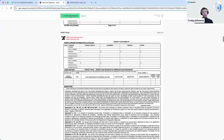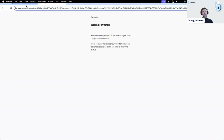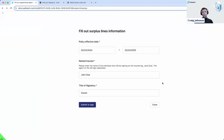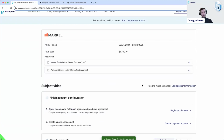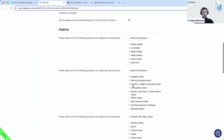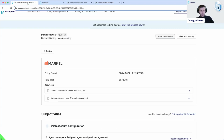And so you can start the signing process. It also includes, I'll highlight it here after we go through the signatures, the supplemental process here. Actually, I skipped over it too fast, but I'll be able to show it. Within that e-sign packet that was signed, I should have slowed down a little bit, but it includes all the information that was included on here. That becomes the supplemental application. And so that is also signed off on, replacing the traditional supplemental application that exists in most cases.